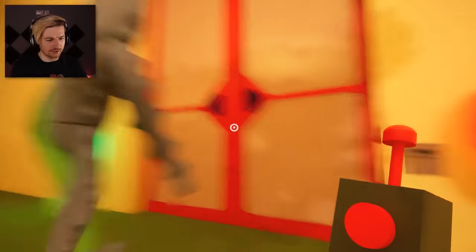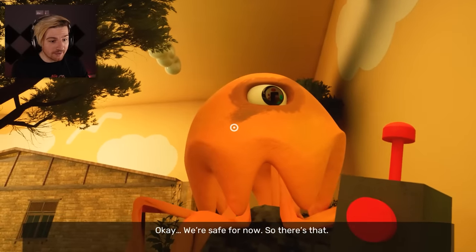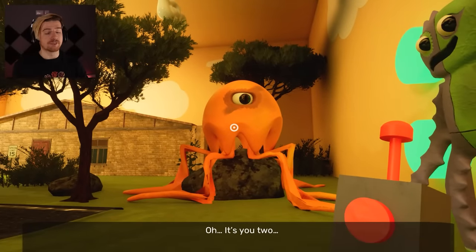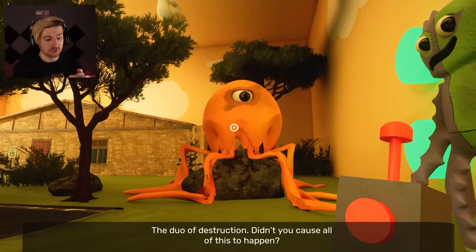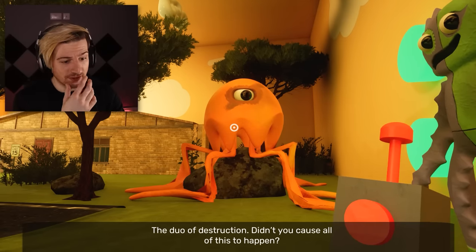So, where we going? Because his door's shut, though. So, okay. Hey, sir, how you doing? We're safe. Look at that thing. So, there's that. Yeah, sure. Oh, it's you two. He was that deep in a daydream, he only just noticed. The duo of destruction. Didn't you cause all this to happen? Why am I being blamed for this? Hang on a moment, this is bullcrap.